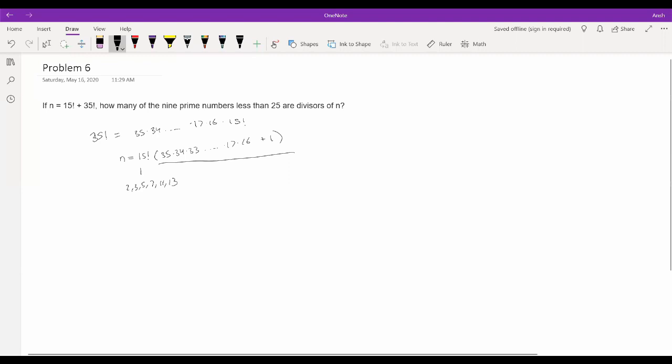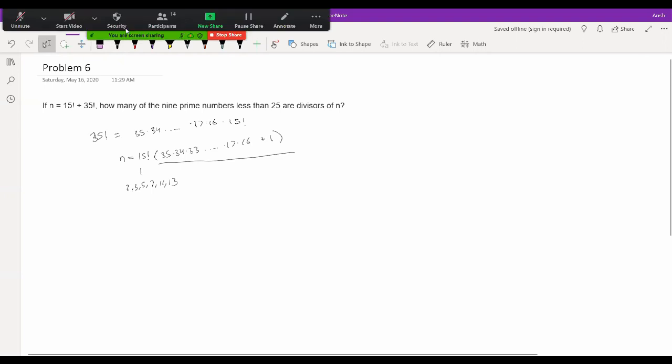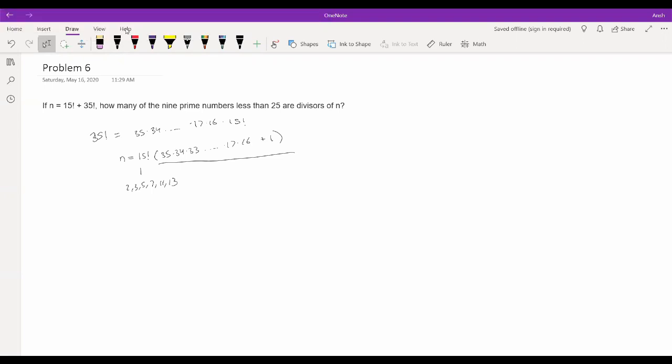But we can also see something special about this number, because if we want to see if it's divisible by the next prime, say 17, we can obviously see that the first part of what's inside the parentheses is divisible by 17, since it's a bunch of numbers times 17. But then we add 1. So since it's 1 more than a multiple of 17, it obviously can't be divisible by 17.